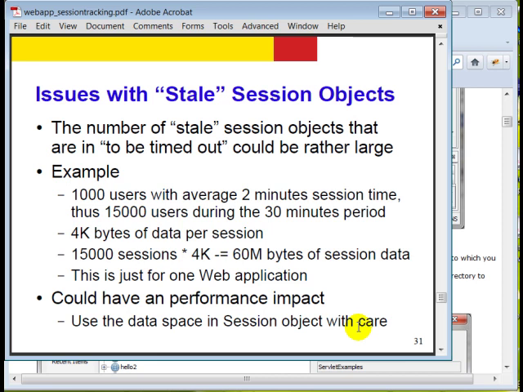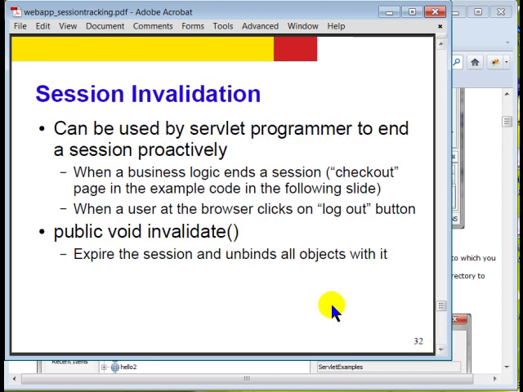Another problem, of course, is fault tolerance. So what we need is to free up the memory space as soon as the session is done, meaning as soon as the user is done with your application. Session invalidation can be used by the servlet programmer to end the session proactively.